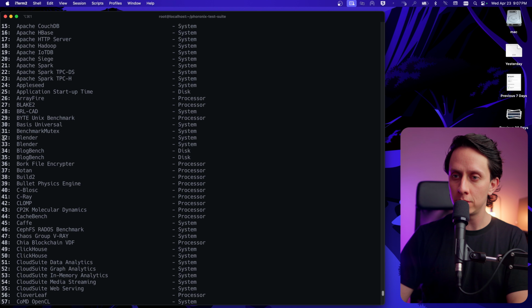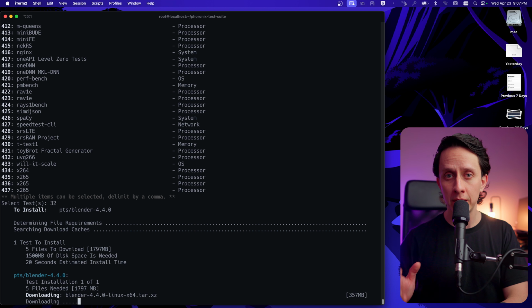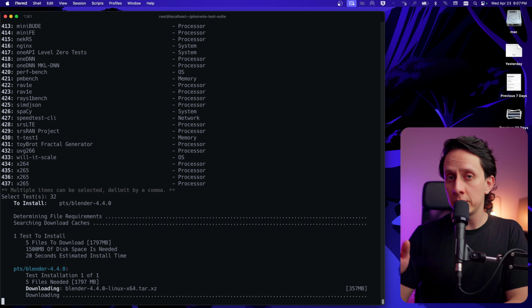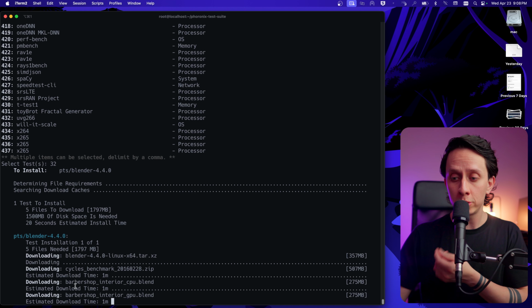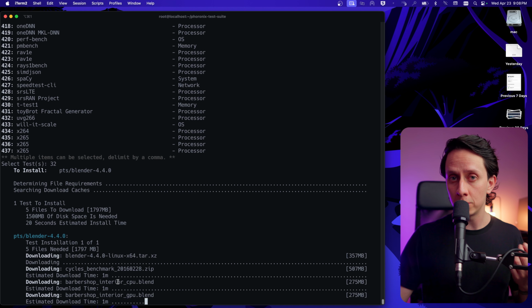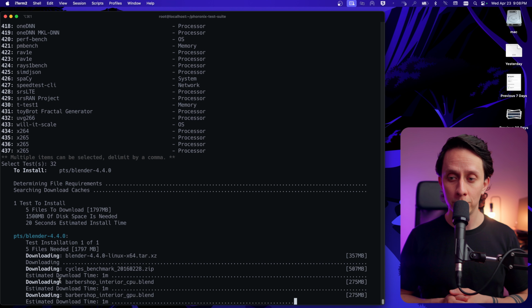Blender is right here, number 32. We're just going to type 32 and press enter. Another cool thing about this test suite is that if there's something that is missing, like a dependency or something like that, it's going to automatically download it for you to be able to launch the test. In this case, it's downloading Blender, but it's also downloading all the Blender files that are required to be able to run the benchmark. So you don't have to worry too much about dependencies. It's going to do it all for you.